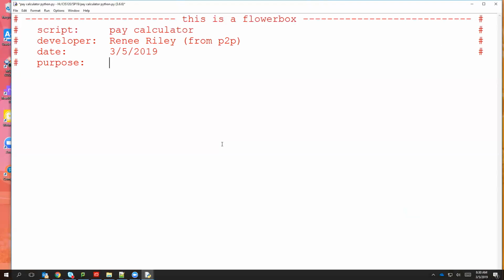So it's not really uncommon to have to do something along these lines. Now our purpose here is to calculate employee pay. And then I'll close my flower box.